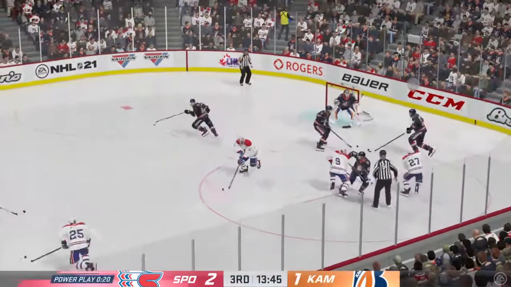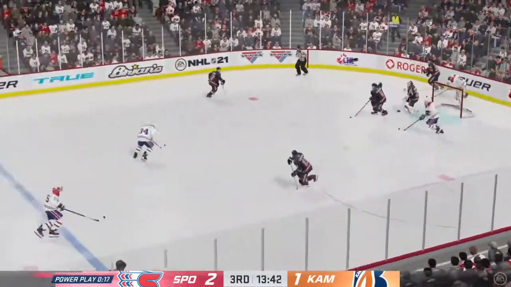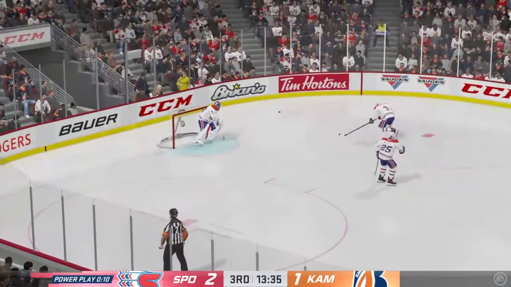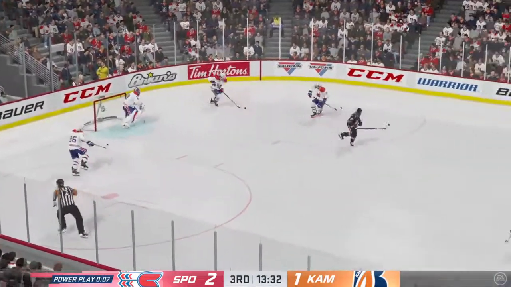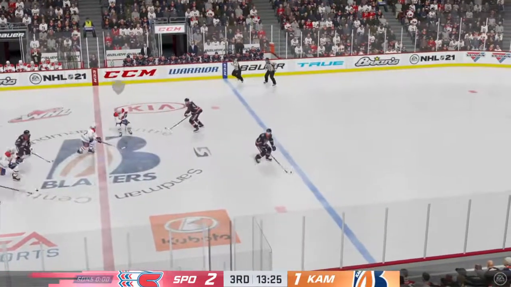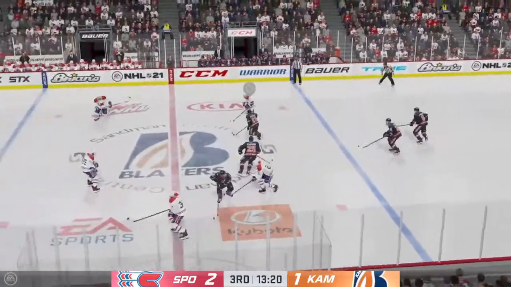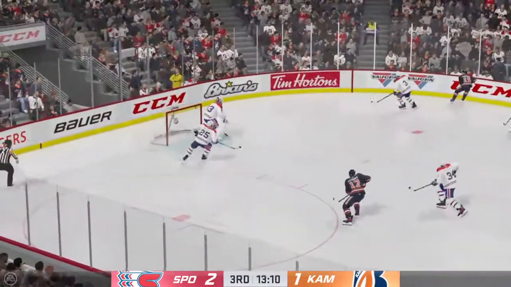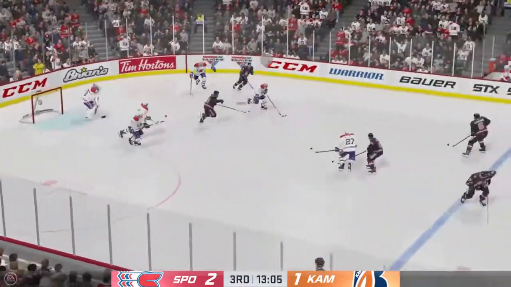The Blazers win the draw. Here's a chance to clear the puck from his own end. And he gets the job done. Big thumbs up clearing that one. Spokane's got a hold of it along the wall. Moves the puck. Kamloops gets their man out of the box. Well, it's still looking bleak enough here. They've got to climb back into the game. But if their PK doesn't do the job there, they wouldn't have had any chance.